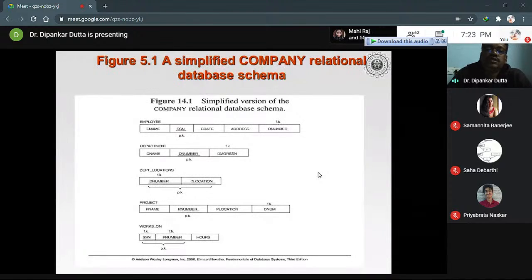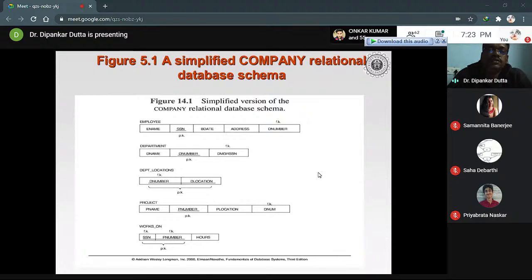So I think this relational model is known to everybody. This relational model is from earlier chapters. So see here, if you convert an ER diagram into a relational model, there are say 5 relations, and in 5 relations there are 5 primary keys, and there are some foreign keys.